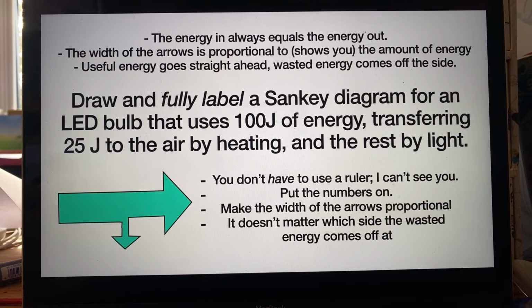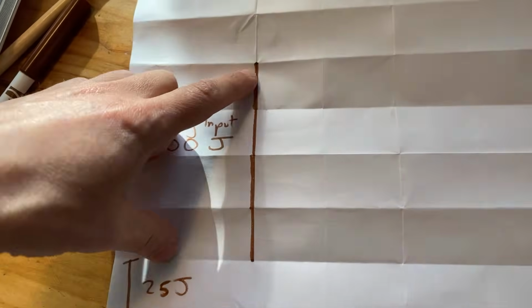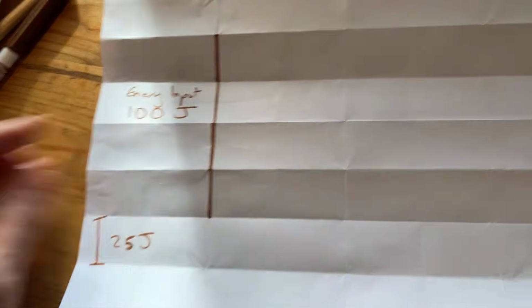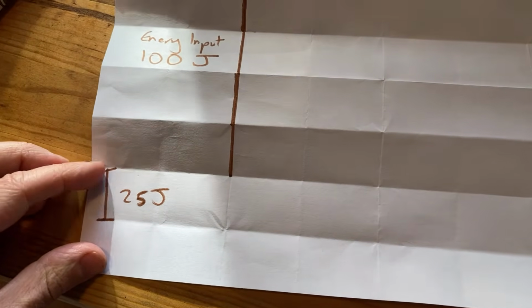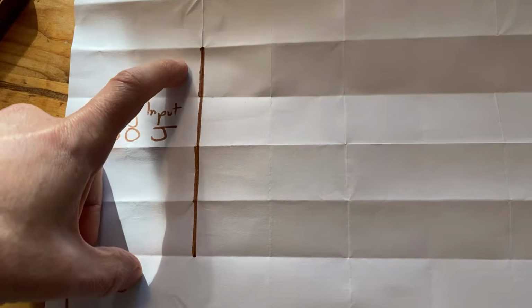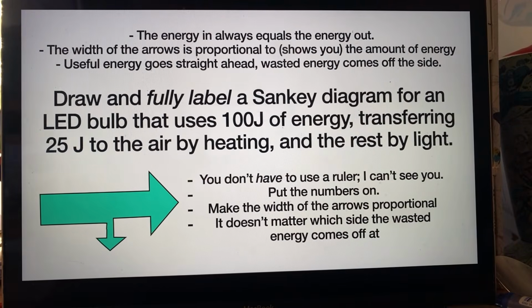Yeah, so well done, person in the comments who said you would use one square to be, or one rectangle to be 25 joules. I agree, yeah. So I'm going to draw a line like that, 4 rectangles wide, and say that each one of those is 25 joules, yeah. I've sort of done a little key. I don't know if that would get me a mark at GCSE, but one rectangle is 25 joules. So 25, 50, 75, so I've got an arrow that is 100 joules wide. All right, carry on, as you were.